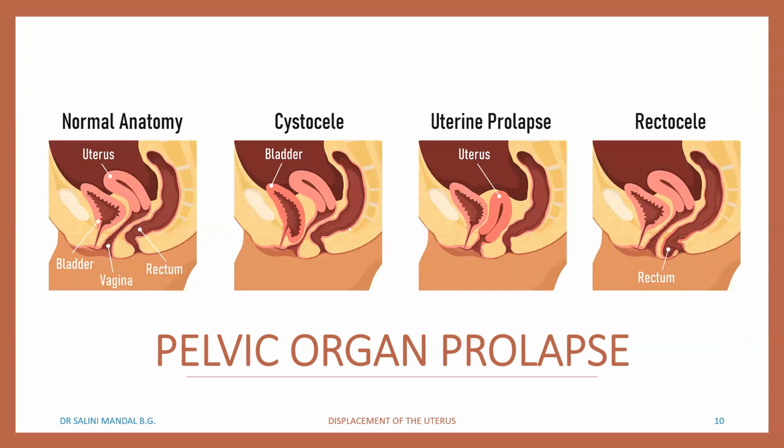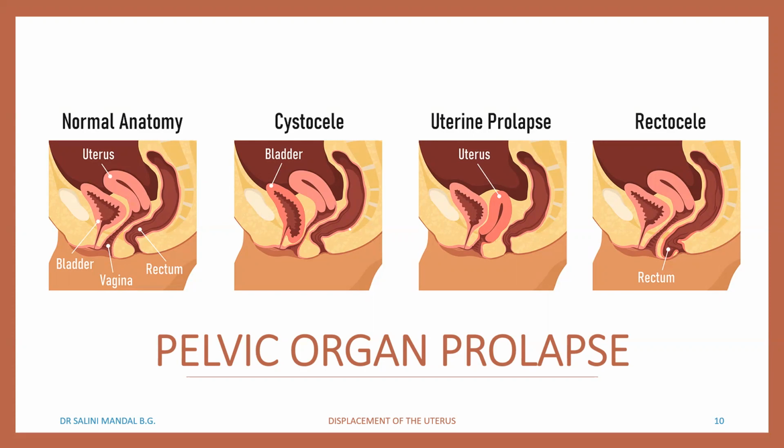Coming to the axes of pelvic support, there are basically three support axes. One is the upper vertical axis, that is the cardinal uterosacral ligament complex I've already mentioned. Then we have a horizontal axis that leads to lateral and paravaginal supports. And lastly, we have a lower vertical axis that supports the lower third of the vagina, urethra, and the anal canal. Okay, so this was a little about the anatomy.